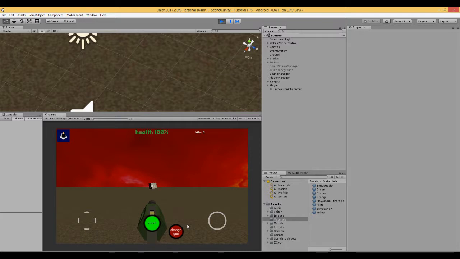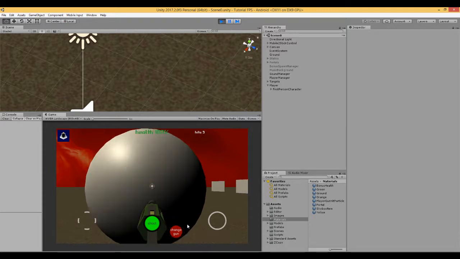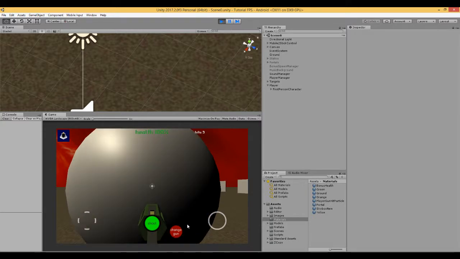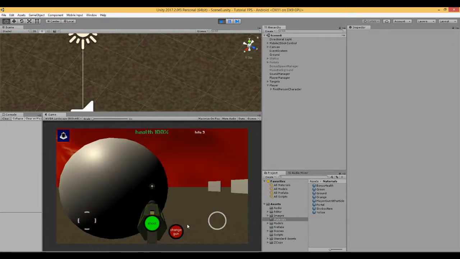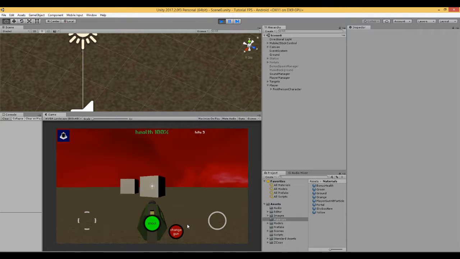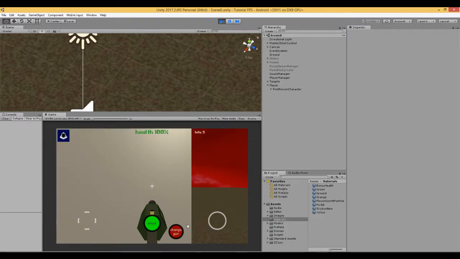Good. But we still have one more thing we need to do with these guns before we move on to something else, and that's this. If we walk up to an object, any object, as you'll see, the gun starts to disappear inside that object, even though we haven't entered it. Just to show you over here, this object is on the can shoot layer as well, so it doesn't matter what layer it's on. As you can see, we've got this gun disappearing into the wall effectively.